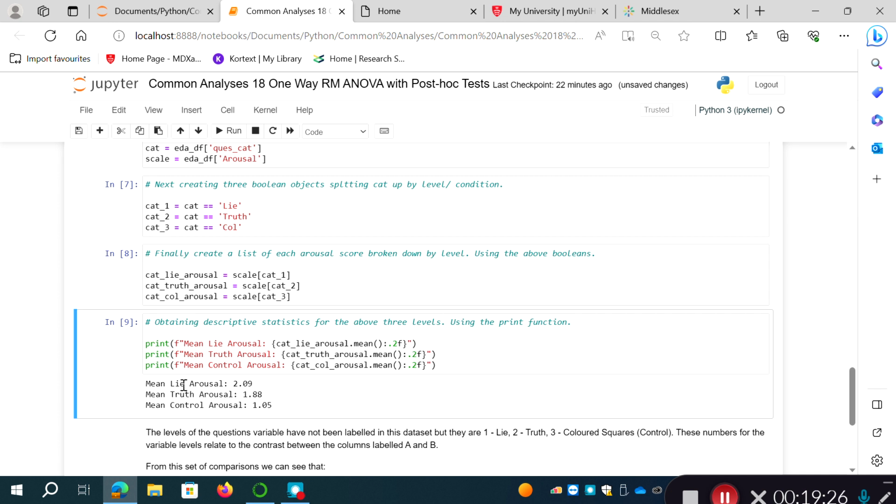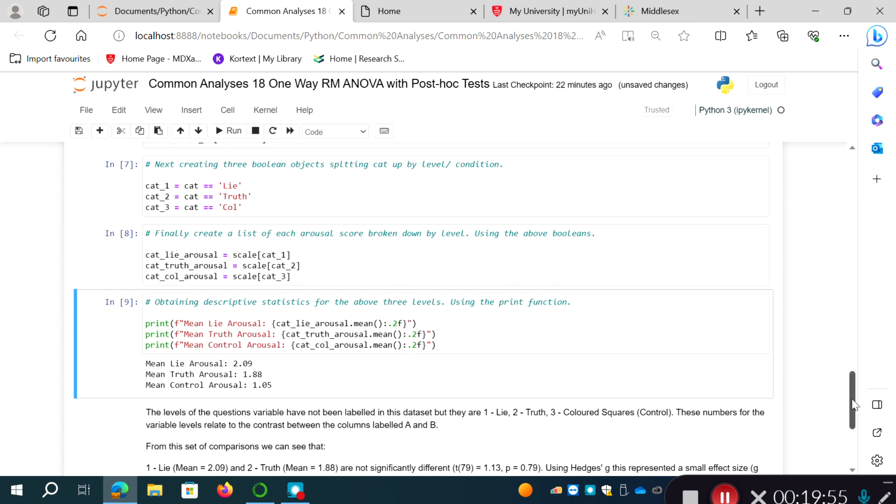And we know that lie, 2.09, was significantly higher than control, 1.05, and we know that truth, 1.88, was significantly higher than control, 1.05. We also know that lie, the mean of 2.09, although it is higher than truth mean of 1.88, wasn't statistically significantly higher. So there's no statistically significant difference between those.